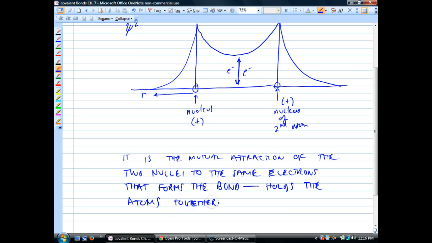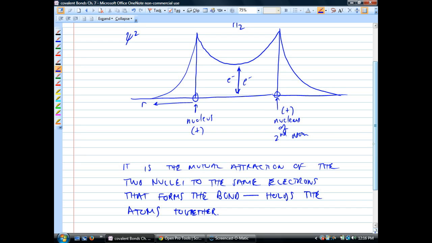Essentially, the two atoms are fighting over the electrons, and they are stuck together because they're hanging on to it. It's like, say you're fighting with your little brother over the game controller, and neither of you will let go, so you are a unit until one of you gives in and lets go of the controller. Okay? So that's the same idea.